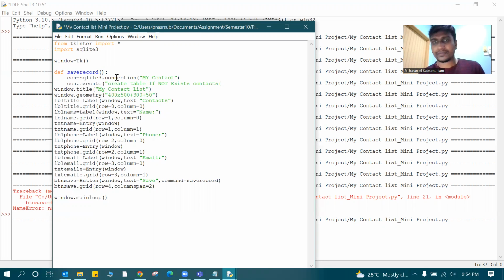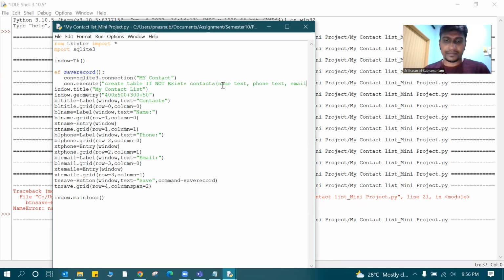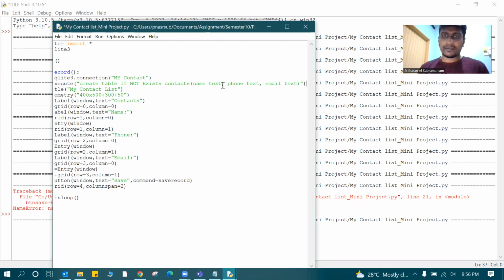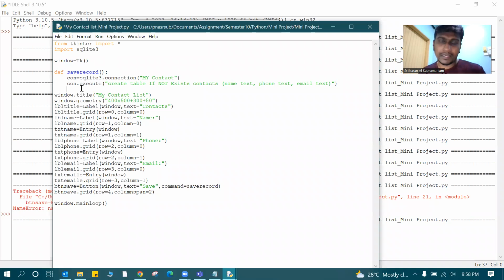And then we're going to put three fields inside, which are name text, phone text, and email. Okay, the table is already created.